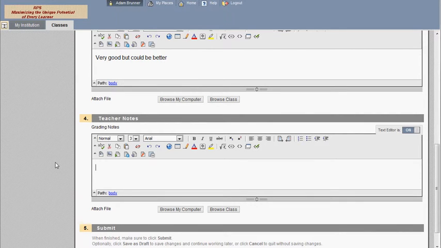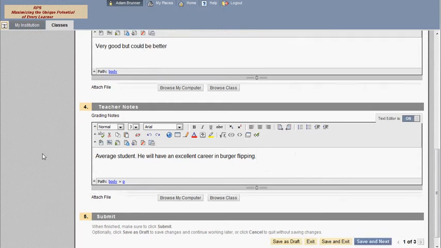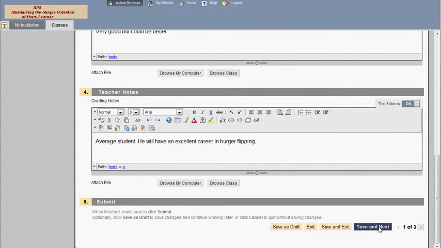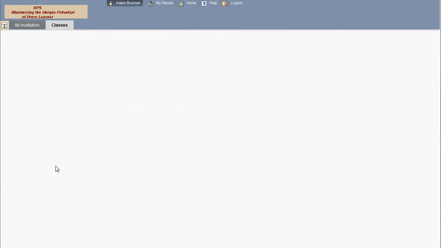The student will not be able to see that. And then just hit save and next when you're done. It'll bring you to the next assignment that needs your attention.